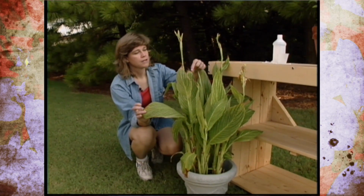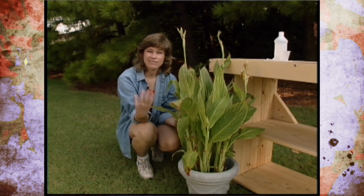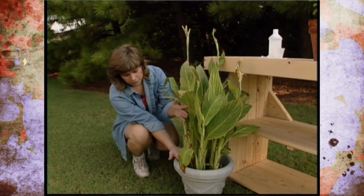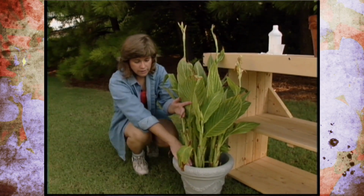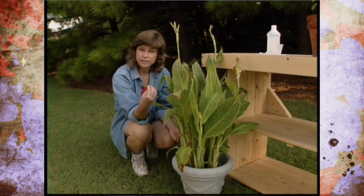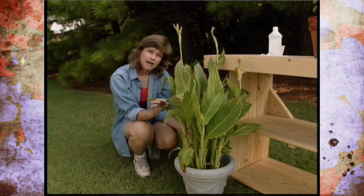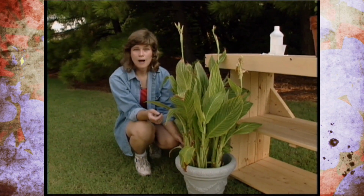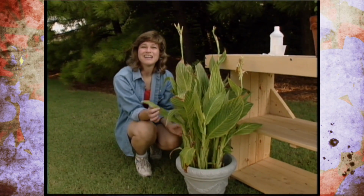Now, we've got a little bit of burn on our leaf margins, and if you move this inside and the leaves start looking kind of ratty, you can actually cut it off at about 4 inches above the bottom here, and then it should regrow new leaves for you. You'll want to keep it again in a bright spot and a little bit on the drier side than you would outside, so that you don't rot the rhizome, and see what your canna does for you as a house plant.